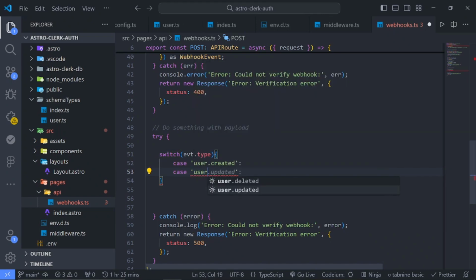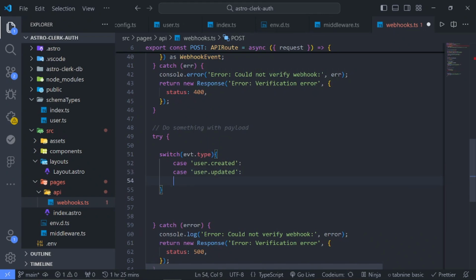So user updated as well. And we want to do something if user is created or updated.